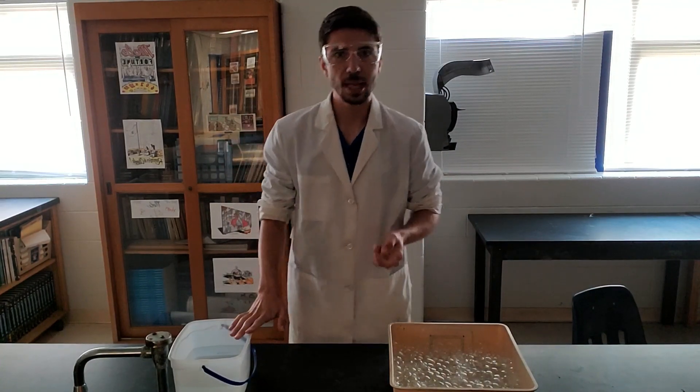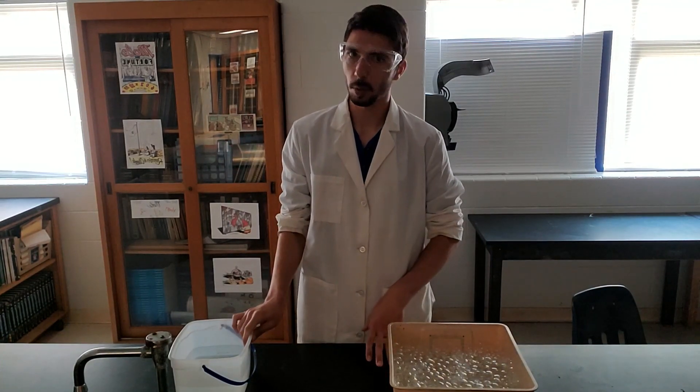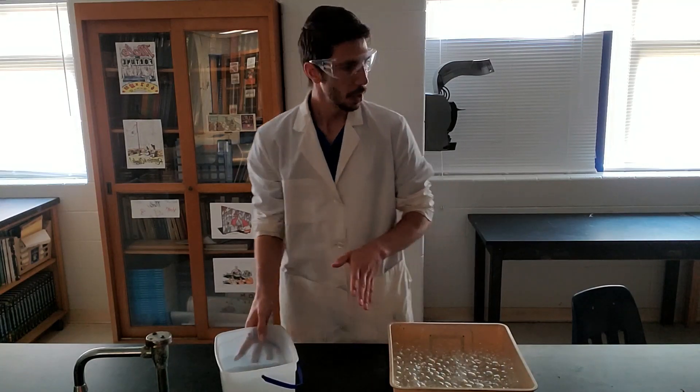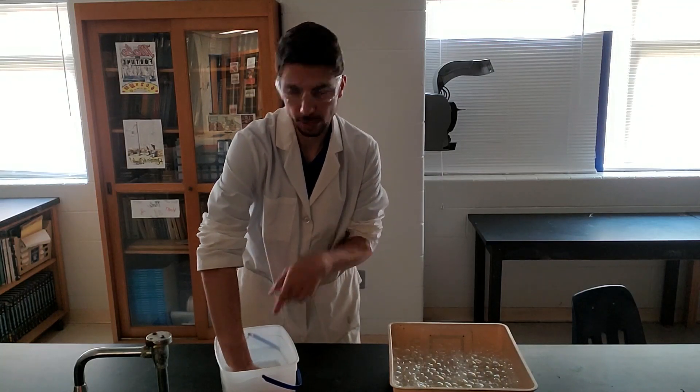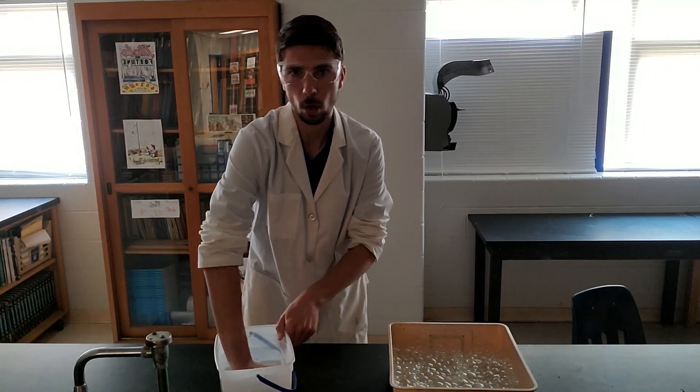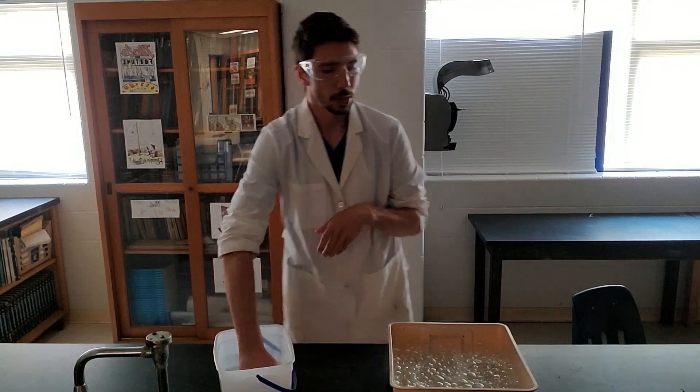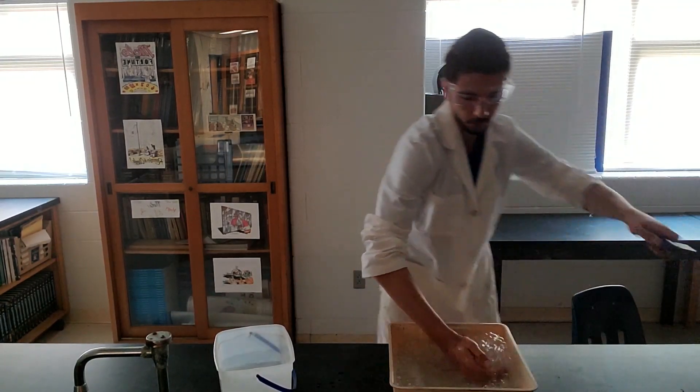We know that water has a specific heat capacity of 4.184 joules per gram degree Celsius. So if I submerge my hand in water. Okay, this is just a container of water here. Okay, and I have a little layer of water over my hand. Take a little scoop.